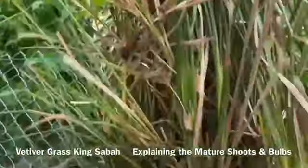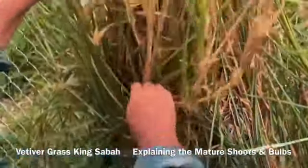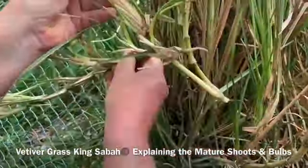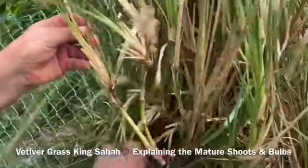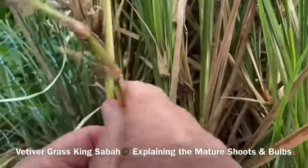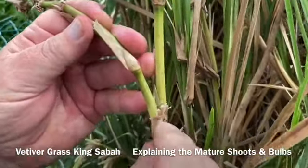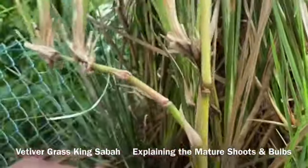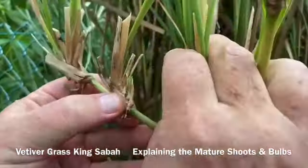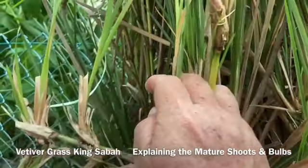I'm super excited. I'm going to break this one off. Have a look at this example — this is a classic example of a bamboo shoot that's shooting bamboos because of the age it is. So there's a bamboo, there's a knuckle, it threw a bamboo shoot out. One, two, three, four, five — and every one of these has got three or four or five baby leaves with its own individual root system.